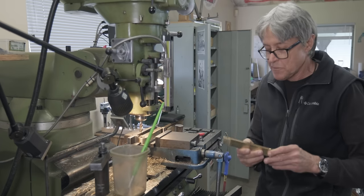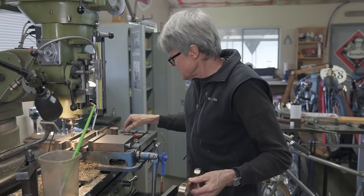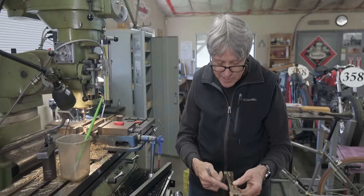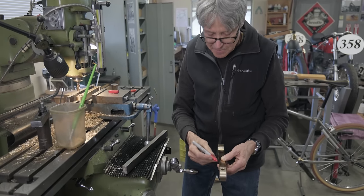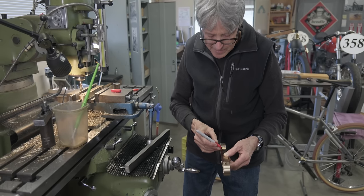All right, so what I have to do now is to mill this. This is gonna be on a taper. See how this is on a taper? Well, this is the front. That's what faces out anyway. And then here, it's gonna be a little bit of a taper coming down like that.